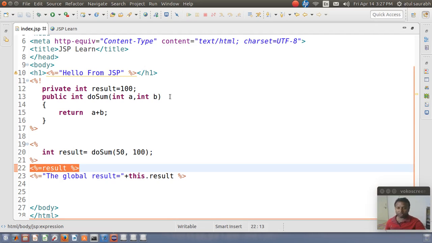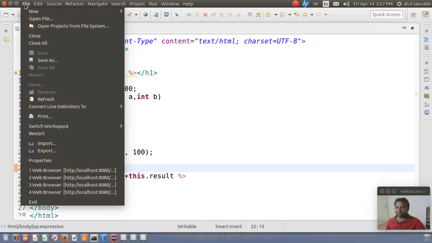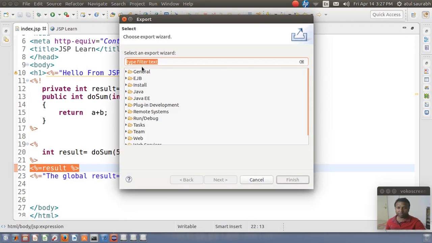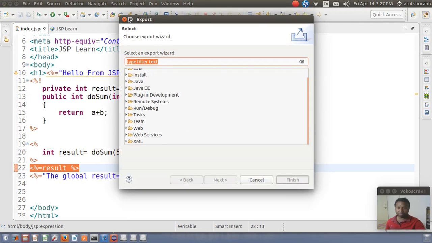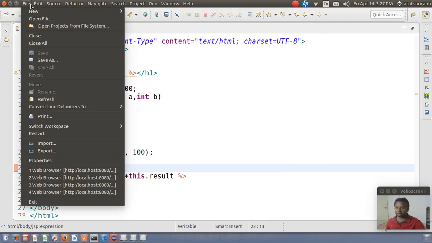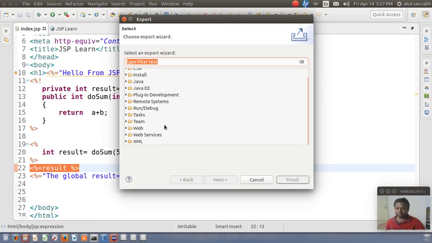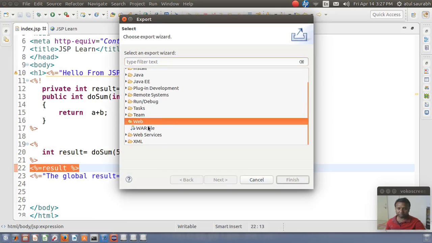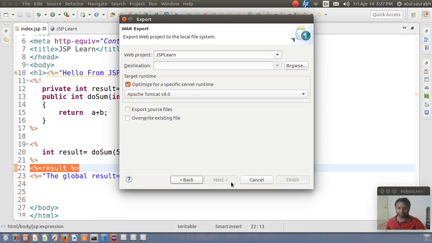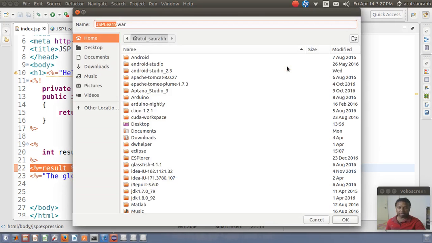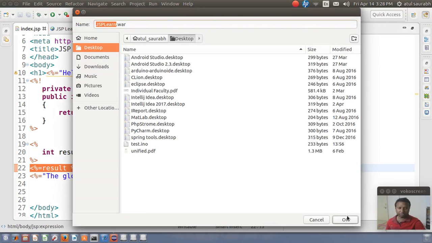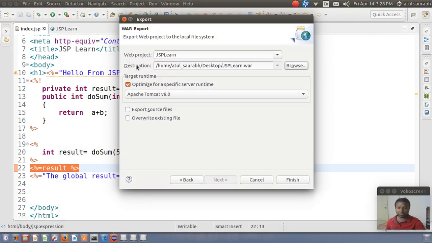Now let me show you the generated class. For that purpose, I will export as a WAR file, and the destination I want to give is my desktop.